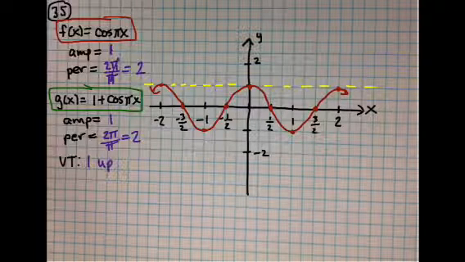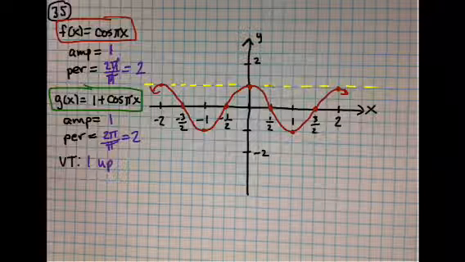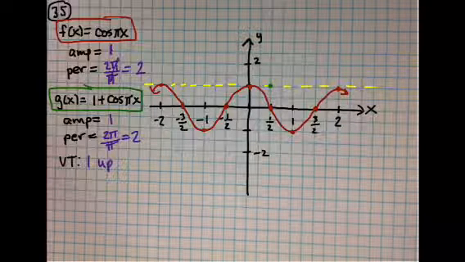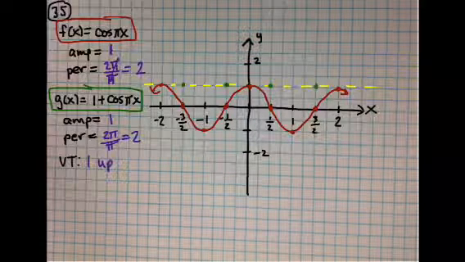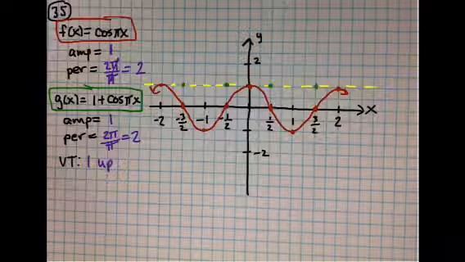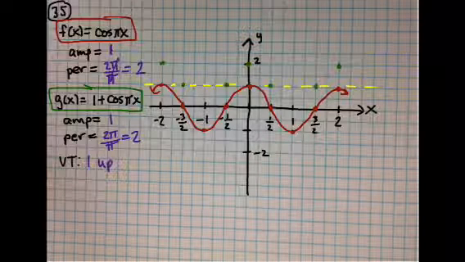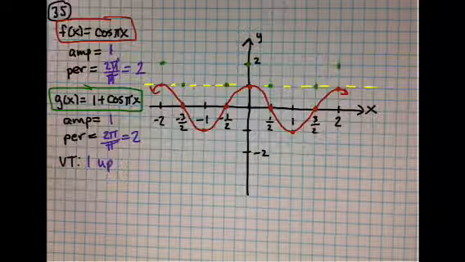Okay, so the zeros for cosine are 1/4 and 3/4 of the way. So that would be right here and right here. So here's 1/4 and 3/4 of the way. The maximum is beginning and end. So it's one unit up from the new kind of x-axis. So it would be right here and right here. On the left side, it'd be at -2 and at 0. It's already there.